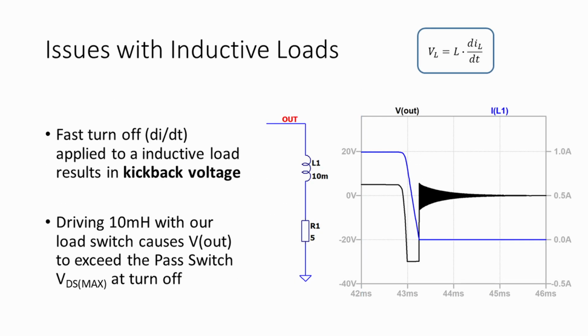The level of induced voltage follows the inductor equation, so it's proportional to the inductance of the load and the rate of change of current. Because load switches turn off quickly, the current changes from its steady state value to zero over a very short time, causing an induced voltage to spike until it's clamped or a device fails. In the MOSFET, exceeding the maximum VDS forces it into avalanche breakdown, clamping the voltage but stressing the device. This is shown in the waveform here.